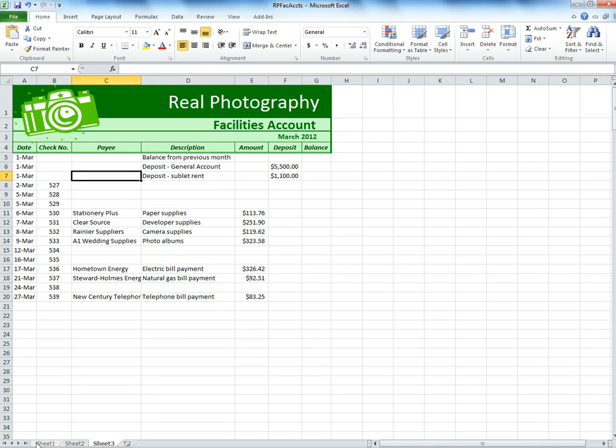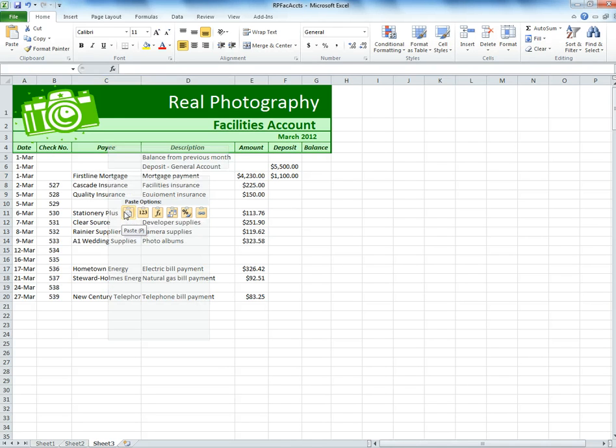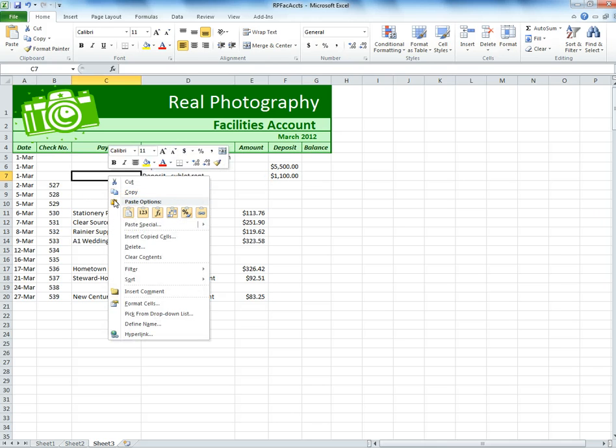I just copied some information off sheet 2 and I'm ready to paste it on sheet 3. Another update with 2010 is your paste functions, and I get asked this all the time, which paste function should I use? So basically you need to read here and see what paste function you need. Values, formulas, transpose, change the order of them, go from a column to a row, keep the formatting, link it to something. You also have other paste options under paste special.